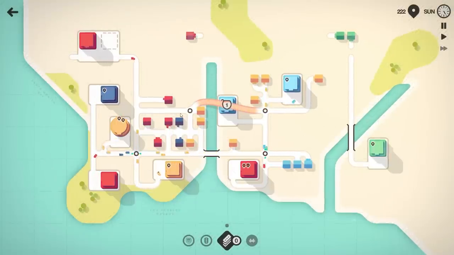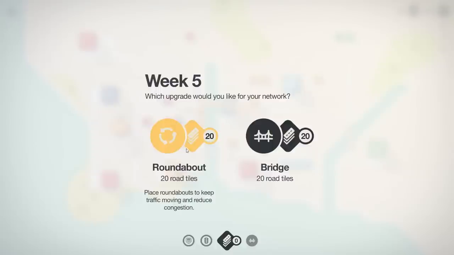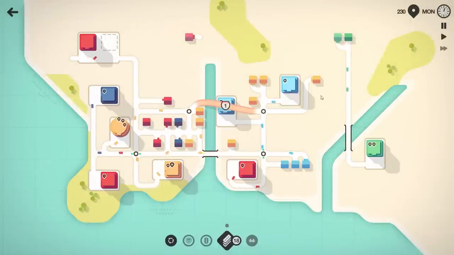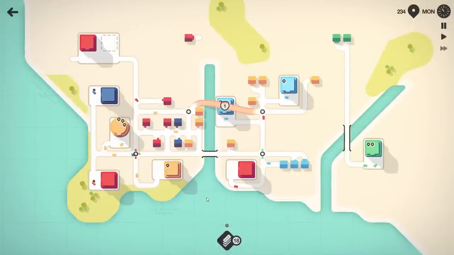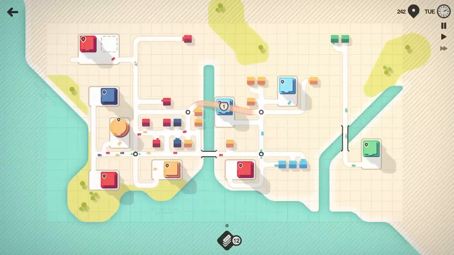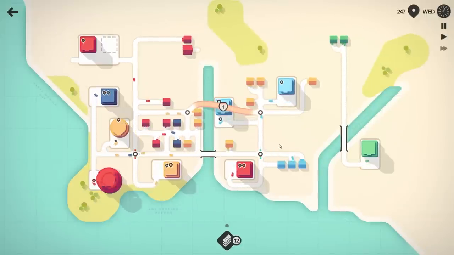Okay. I grabbed bonus road. Oh, good. Let's grab a roundabout. Are we having any major traffic jams yet? No, actually. Like, this would be the one place I would maybe consider. Maybe I should have actually sprung for bridges.